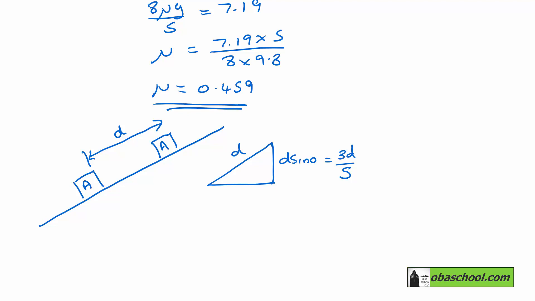We have 2 times 9.8 times 3D over 5, which is the potential energy that we're going to gain in going from here to here. Then there's the work done against the resistance. We know the value of mu now. We're just going to substitute it into there. So it's going to be 8 times 0.459 times 9.8 divided by 5 times the distance travelled up the slope, D. And since it comes to rest here, that's got to be equal to the kinetic energy that we've lost, a half times 2 times 4.5 squared.